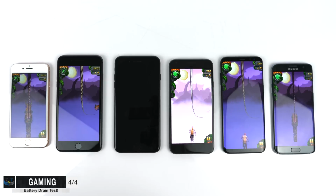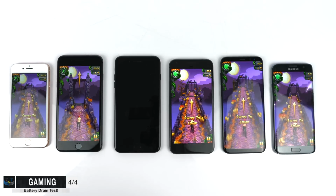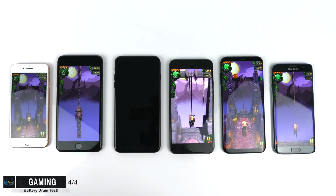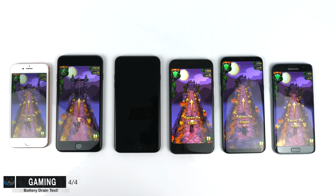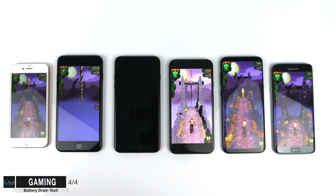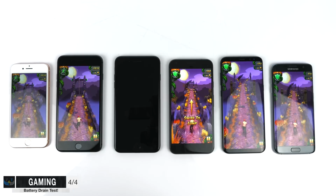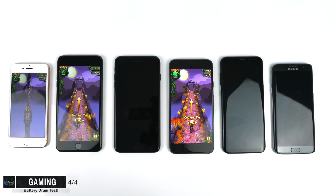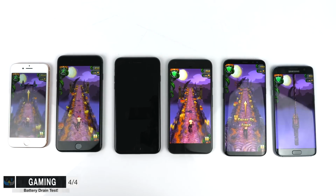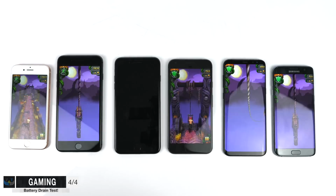Okay, so the iPhone 7 Plus, by the way, has already died, which is very surprising. I was expecting the iPhone 8, honestly, to die first, as it does have the smallest battery. So very surprising when it comes to the iPhone 7 Plus battery performance. So I'm going to fast forward quite a bit. And by the way, Samsung phones, they keep turning themselves off the display every 10 minutes, even when you're in a game. Now, luckily, this doesn't really happen with videos, so at least one test was a success.